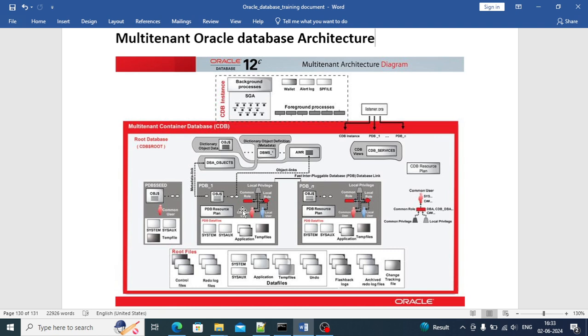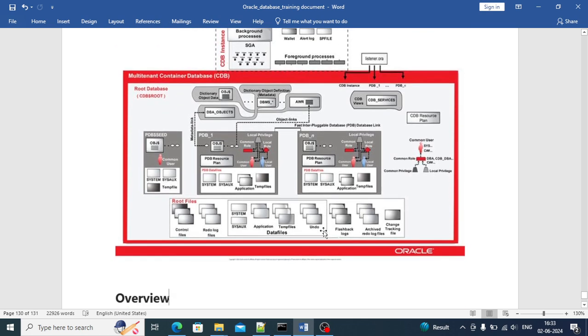The main thing is that in a multi-tenant database, a few resources are shared with your pluggable databases. Pluggable databases need not have their own instance. Let me share another diagram.